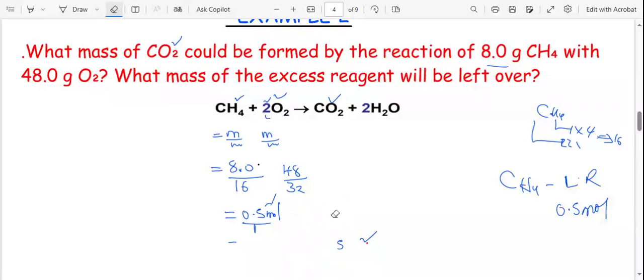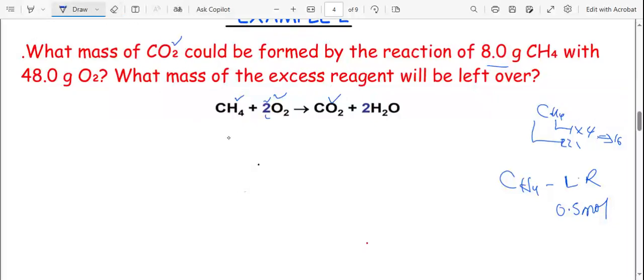Okay, so now that we have seen how to find the limiting agent, we'll be able to find the carbon dioxide because we will relate it to the limiting agent. So we get CH4 and ratio it with the carbon dioxide. They are in the ratio of 1 to 1, so you put their mole ratios there like that. They both have a coefficient of one.